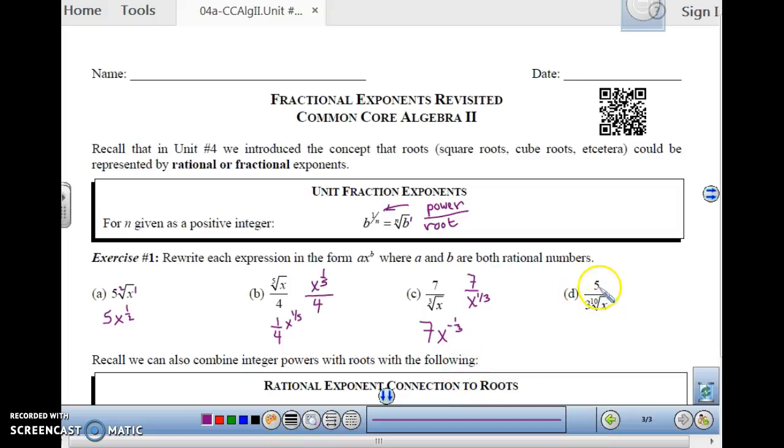All right, let's do one more. Letter D, 5 over 3 times the 10th root of x. Let's rewrite the exponent first. The 10th root of x is x to the 1/10 power. I want to write this as ax to the b, so I want rational numbers. So I'd have to move the base and exponent up to the numerator, so that will make that 5x to the negative 1/10 over 3. So 5/3 I can write as a fraction, x to the negative 1/10.